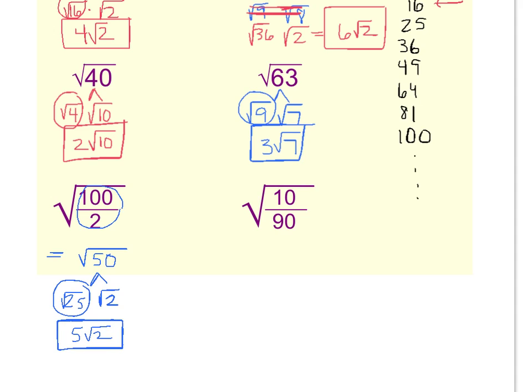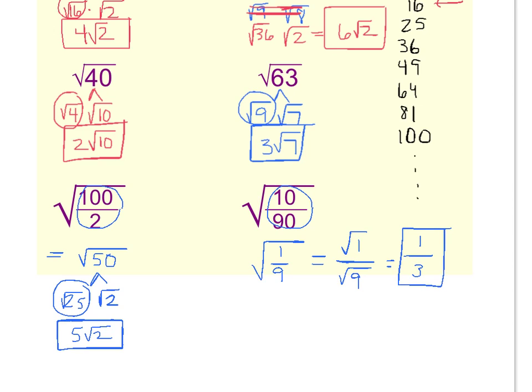This last example over here, again, look inside to see if you can do any simplifying there. Just makes it a little bit easier. 10 over 90 does reduce. You divide both by 10 and you get 1 over 9. So now I have the square root of a fraction. Anytime that you are square rooting a fraction, you can break this apart. You can square root the top number and square root the bottom number. Square root of 1 is 1, square root of 9 is 3, so in the end we just end up with 1/3.